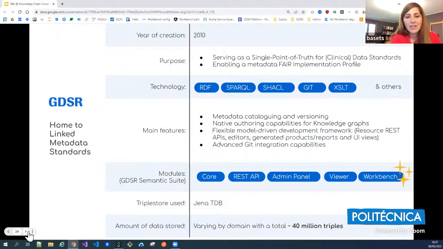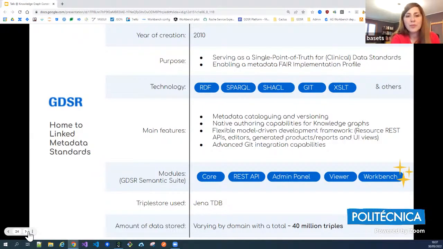The GDSR itself is not very new, unlike the editor we will be presenting today. It has existed for more than 10 years. It was first created around 2010, and the main purpose was serving as a single point of truth for the data standards across Roche, mostly clinical, but not only.